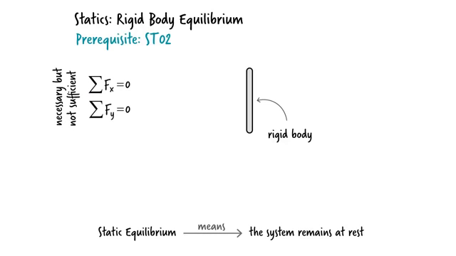To see why this is the case, imagine two horizontal forces acting in opposite directions on the bar. Clearly, the net force in the x direction is zero. Since there is no force acting in the y direction, the second equation is also satisfied. However, that is not sufficient to keep the bar in a state of equilibrium. Why, do you ask? Without any additional forces present, the bar is going to rotate, like this.